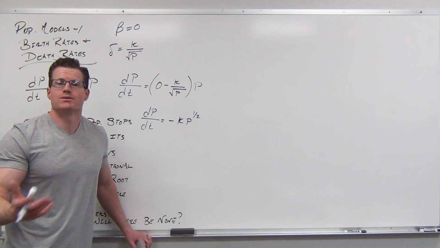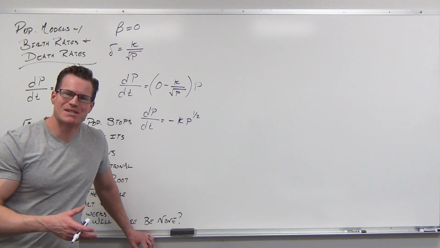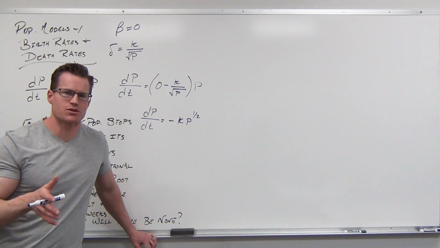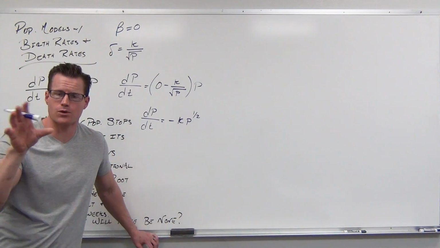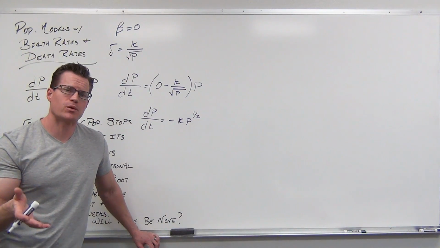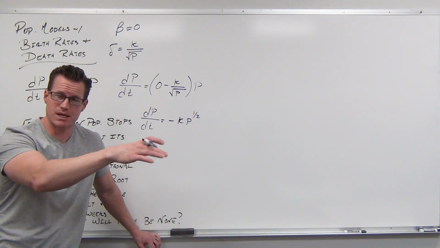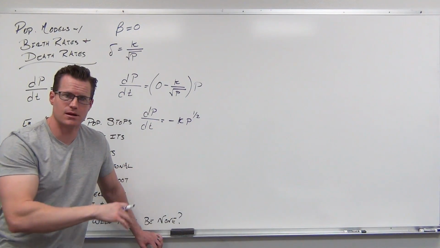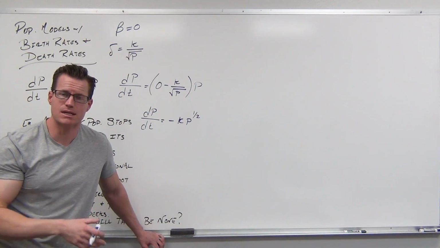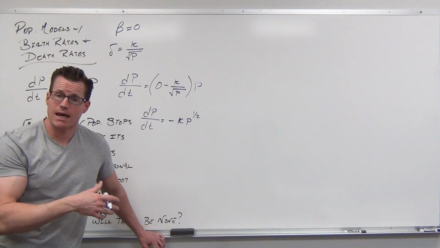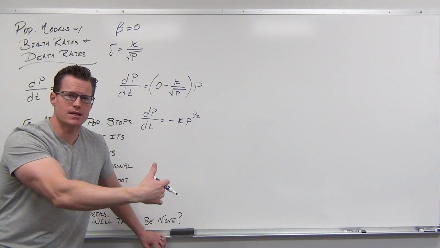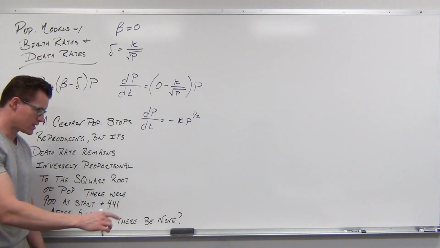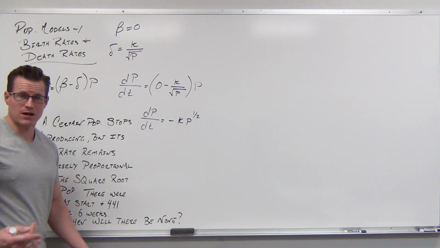Now, what do you see? Well, we see the reason why we practiced about 30 videos of just doing differential equations, because this is going to be something that falls into one of those categories. This is a separable differential equation. So we are going to group our p's dp on one side and our constants d, whatever that other independent variable is, in this case t, on the other side. So k is a constant. We're going to leave negative k where it is. That's a constant. We said that's a constant of variation. And it's going to be found by using how our population is varying.